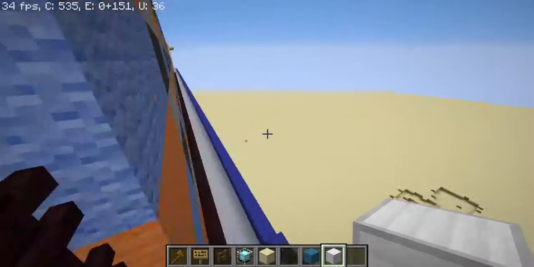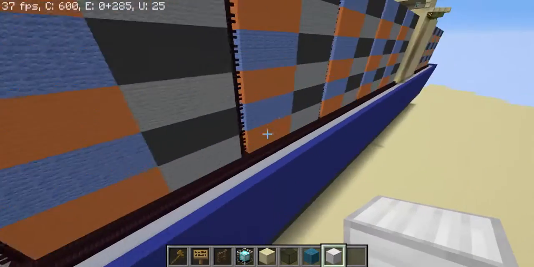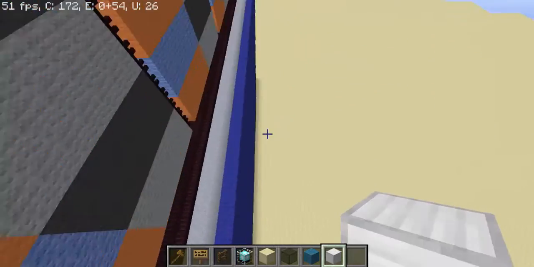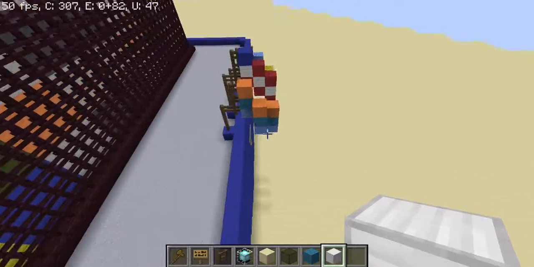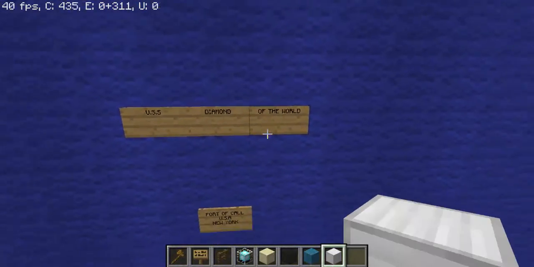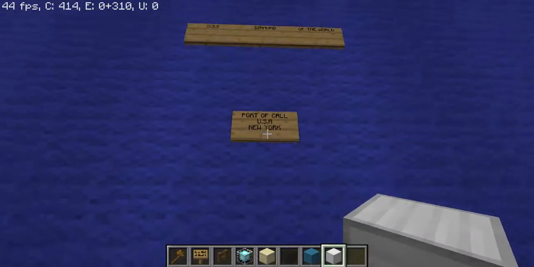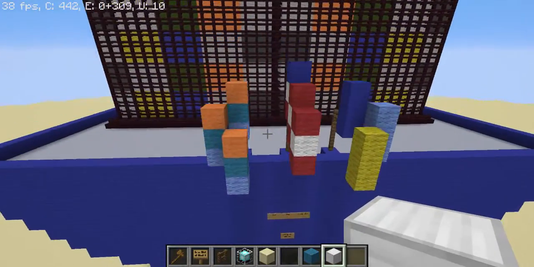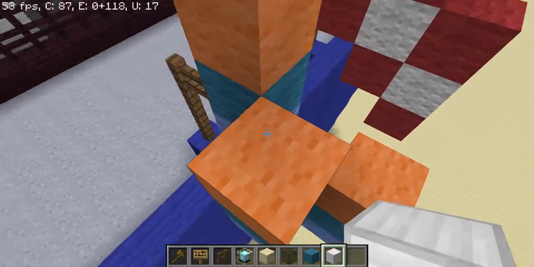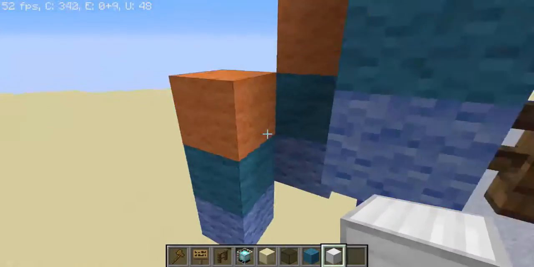If I come back here to the stern, this is for my Minecraft custom cargo company, Axov Cargo. I thought that would be a funny name. So at the back here, it should be USS Diamond of the World. That's its full name. Its port of call is New York here in the U.S. I don't know, that's the first place that came to my mind that had a giant port that could probably fit something this big.